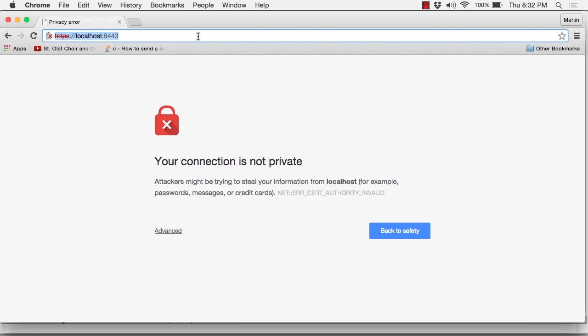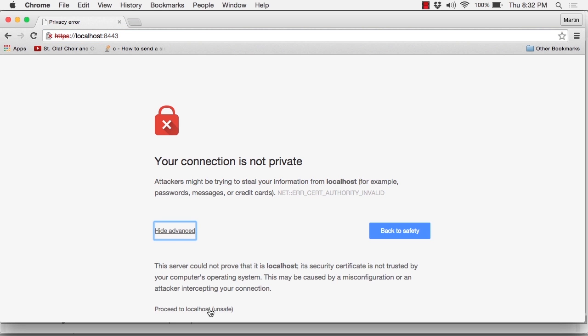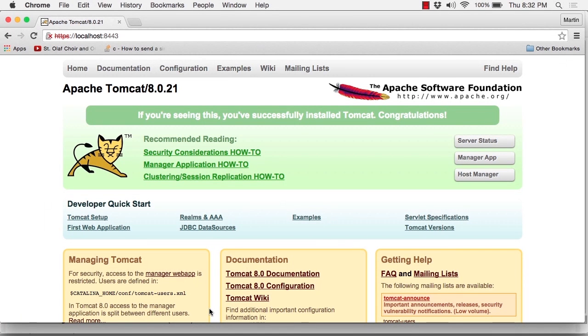So this is the certificate that Tomcat is providing to the browser when the browser does the peer authentication challenge. And the browser, rightly so, thinks this certificate is worthless. So I'm going to go into advanced, and I get some more caution from the browser, but in the end, I'm going to say, no, please go ahead anyway. And as you can see, the standard Tomcat welcome page pops up. So Tomcat is now up and running. It will accept HTTPS connections.